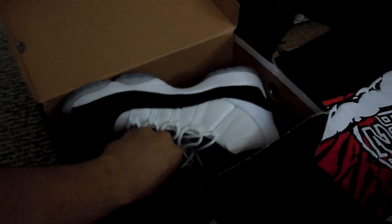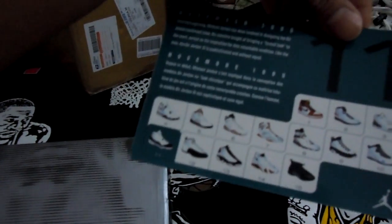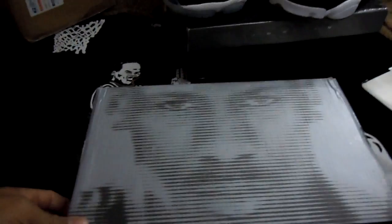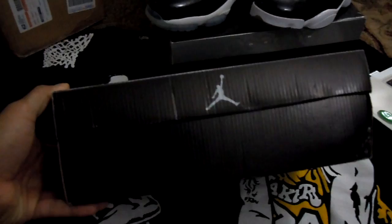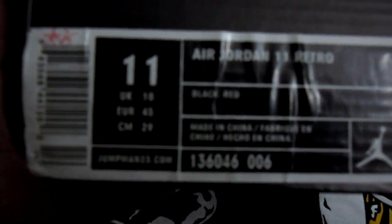Also included in the box is a little Jordan card with all of his shoes on it — and you can obviously see the 11s on it, even though the box says nine depending on how it's written. The second pair has a different box: Jordan's face, Jordan logo, and it says a portion of proceeds from the purchase of Jordan products support educational initiatives — I doubt that applies to these. This one says black and red on the label.